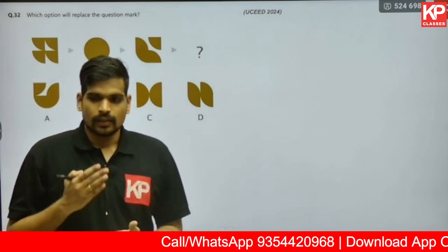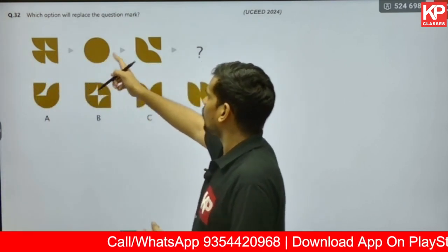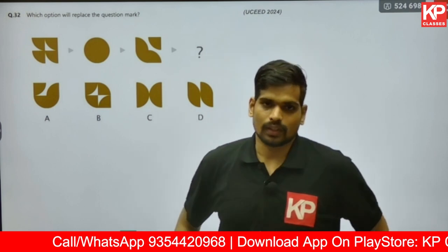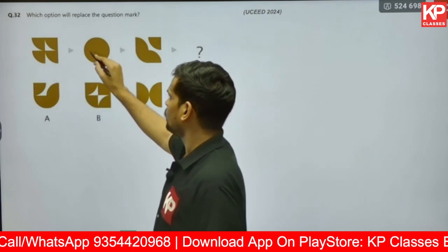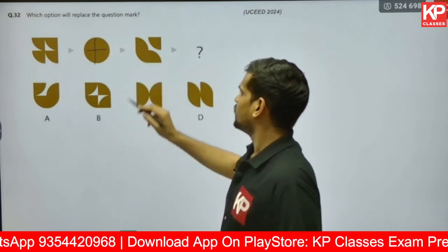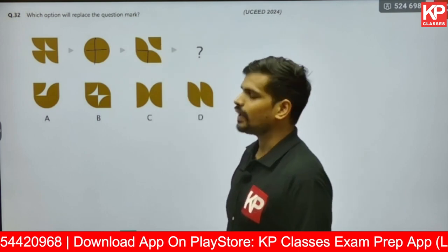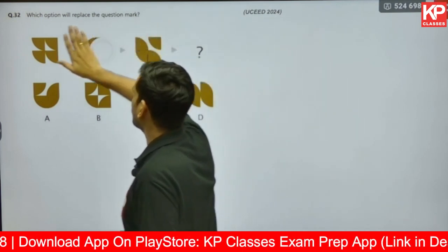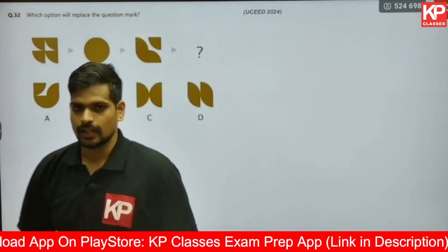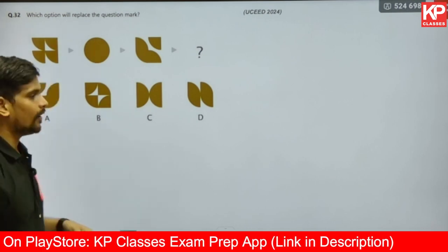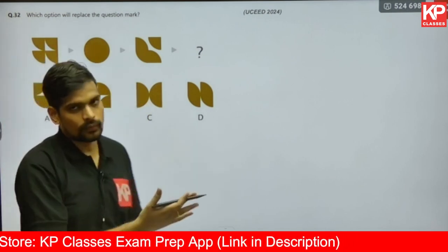So same thing over here. Firstly, what is common? The common feature is that every composition is composed of four quarter circles. This is four quarter circles. This also is four quarter circles. This also is four quarter circles. Right? That's the common thing. Now look for the change. What is changing in this sequence, and let us look for proof of concept also.